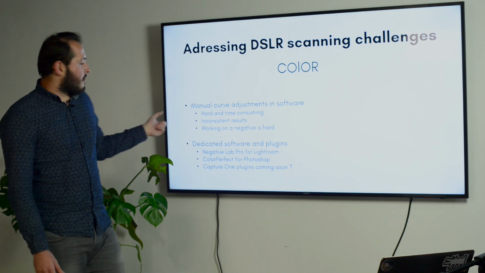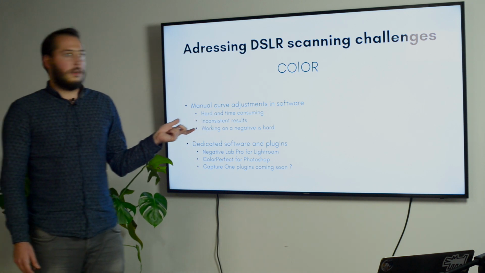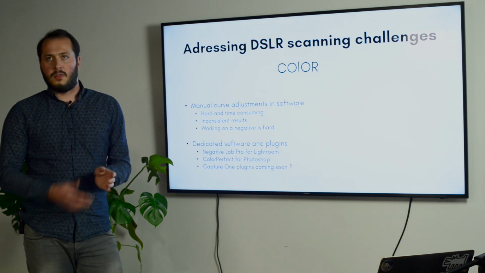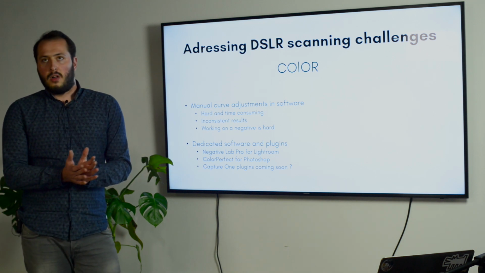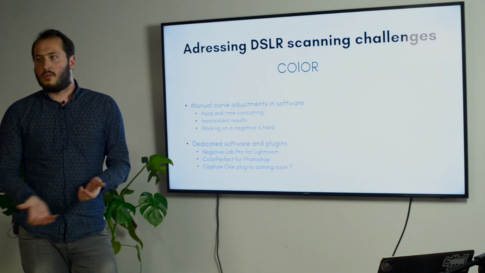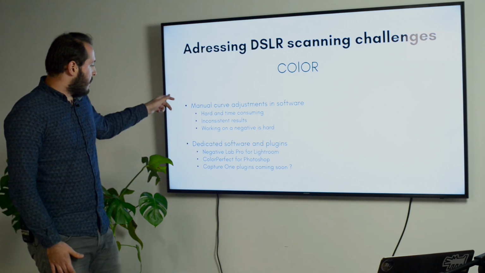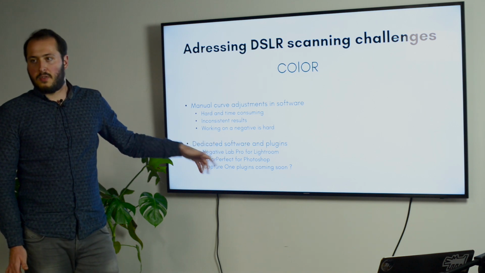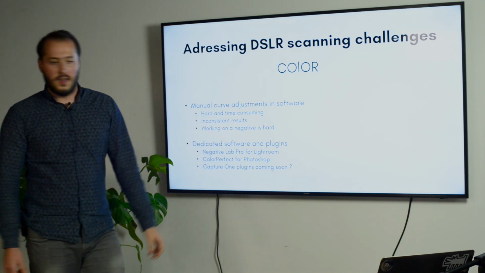You can get dedicated software and plugins. Now, this is getting better. There's Negative Lab Pro for Lightroom, which is really good. This is what I use. It gets the colors pretty much right, and then you can work on it, and it does 90% of the job for you. Color Perfect for Photoshop is a bit older. Capture One plugins are coming soon because they opened up their plugin support.